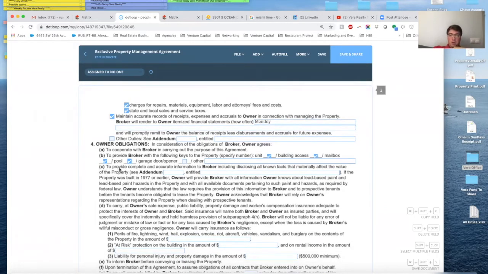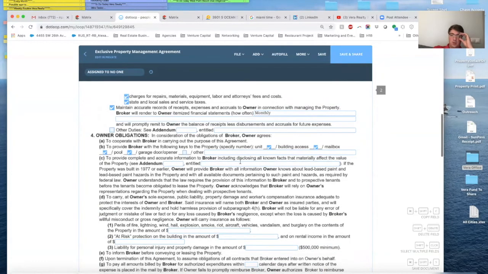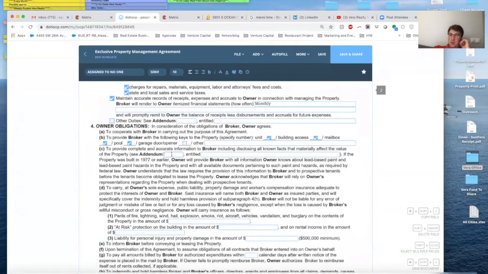Then C, to provide complete and accurate information to the broker, including disclosing all known facts that materially affect the value of the property. See addendum, and it can be stated over here if there are any facts affecting the property.